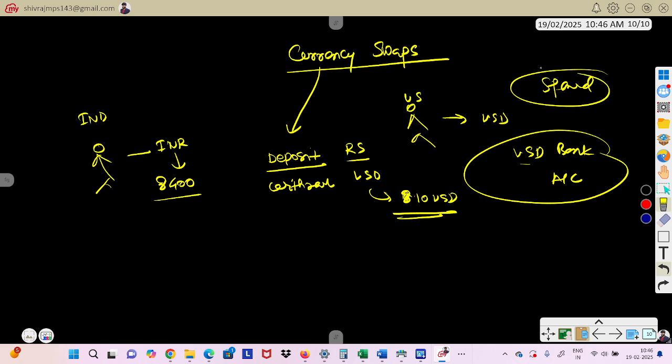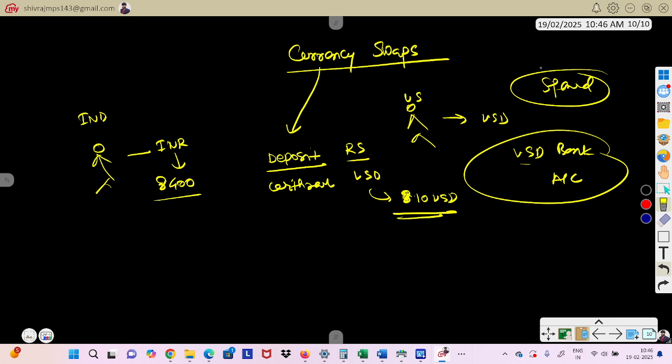Currency swap market, it's one of the largest markets on this planet. Every day trillions of dollars in a transaction take place, because every cross border transaction they'll have to do the swap, currency swap, because US dollar won't work here in India, right? Indian rupees won't work in US. So they just execute currency swap transactions.